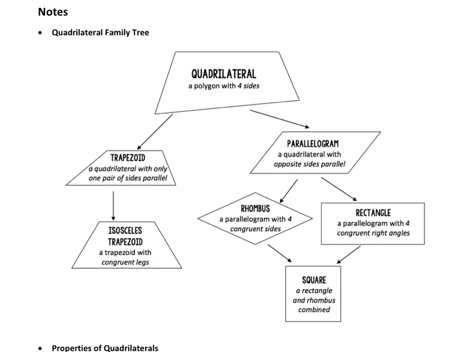Essentially what this is saying is that we start with a quadrilateral, a polygon or a shape with four sides, and we can branch off in one of two directions. One going towards trapezoids, and the other one going towards parallelograms. Any property from the top gets carried down to the bottom. So maybe you want to write properties are carried down.